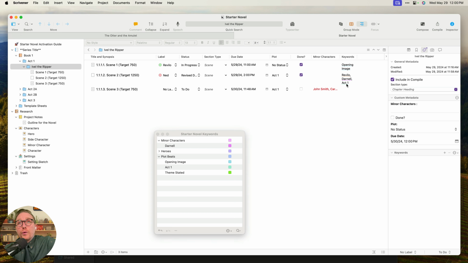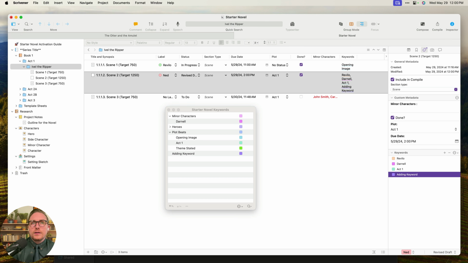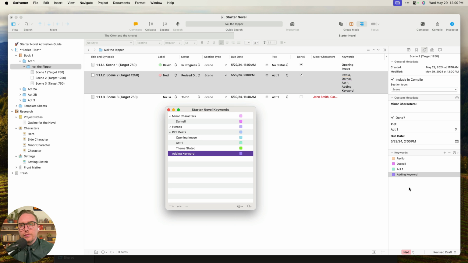Oh, and one thing I forgot: if I wanted to remove a keyword. We kind of talked about adding it, right? If I want to add a new one, I like doing it directly from my project keywords, but I can add it specifically to a document by just clicking the plus button and adding a keyword. The disadvantage of this is you can see it just adds it to my project keywords, and it does add it to that document, which is fine.